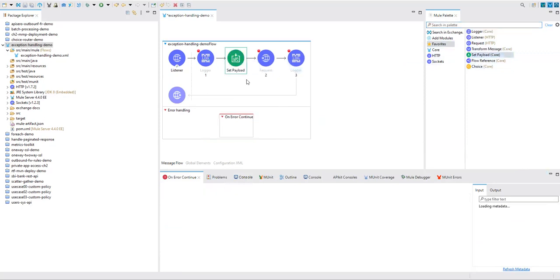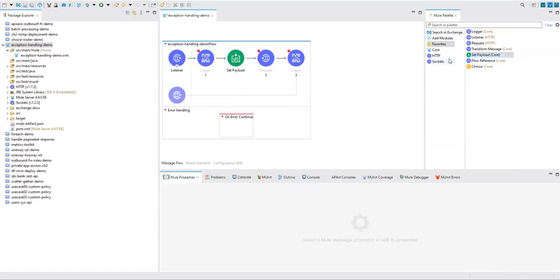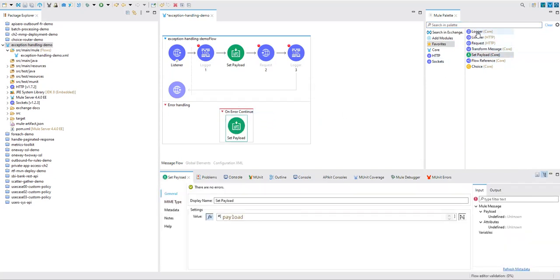I remember I told you. So here we'll set a payload saying that this is hello, this is a main flow payload, right? Then here we'll bring a logger.